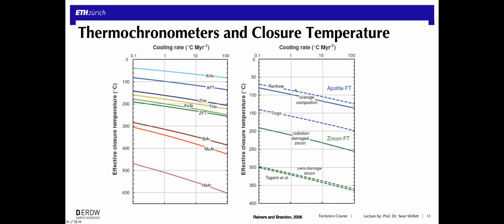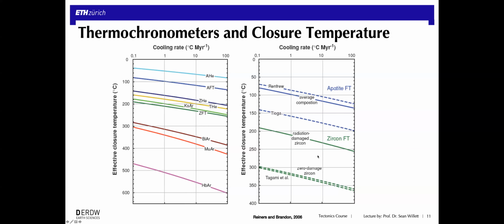On the right is just showing that there are other factors that can be important to this. For example, with apatite, there's a compositional dependence. Apatite has different fluorine-chlorine content, for example, and this can affect the rate or the temperature dependence of the annealing of the fission tracks. And so there's a range of values of the effective closure temperature depending on this composition. This can be corrected for or calculated in order to make a better estimate then.